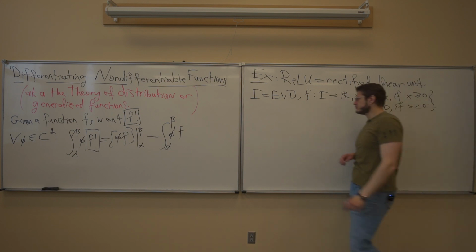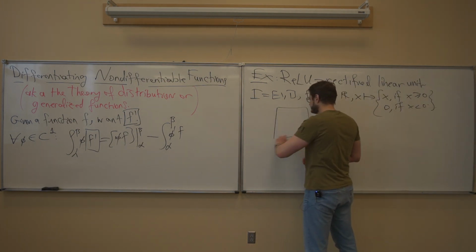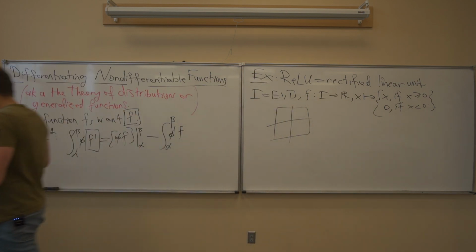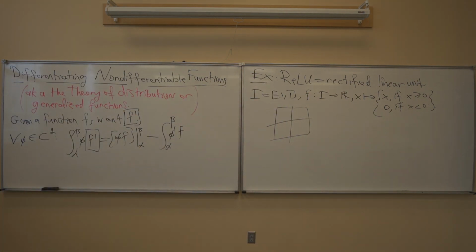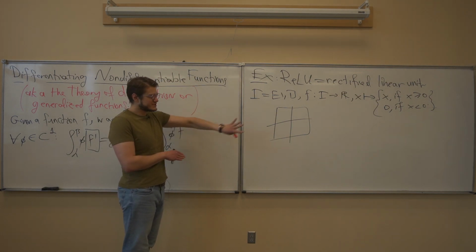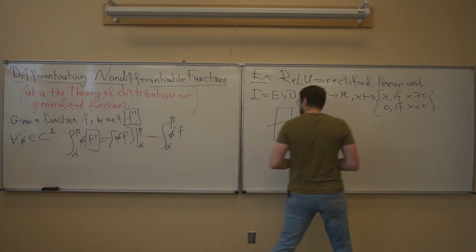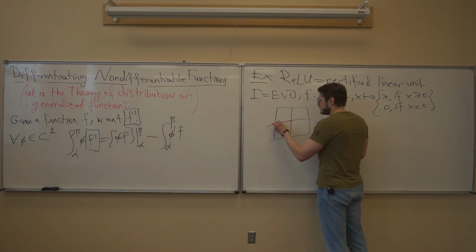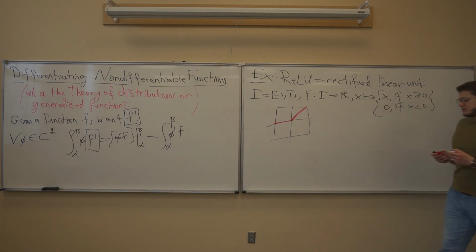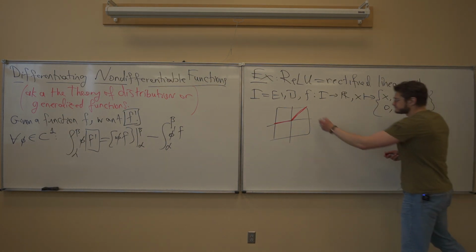So its graph looks like this. The point is that this is an activation function, and if the signal coming in is negative, this function just kills it. Otherwise, it doesn't do anything to it. So this is like a non-activated neuron. That's the idea. In here, you let it pass. That's my function f.